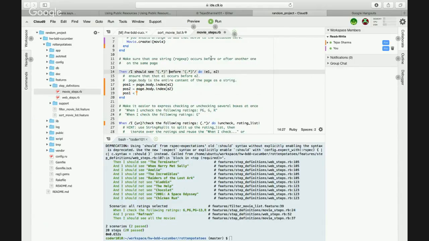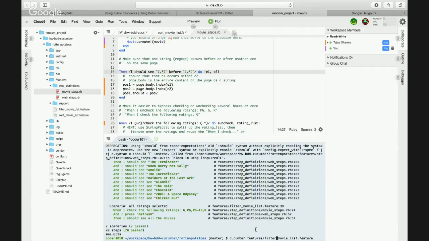I guess we need to return that, or no, I don't think you need the return if it's normal Ruby. Let's see if that works. Or maybe we have to use an assert. I'm not sure, but I think that should work. So this one we're running is going to be this, isn't it?